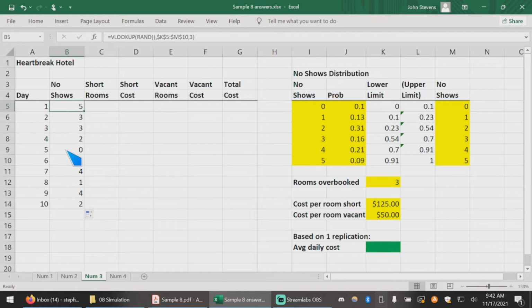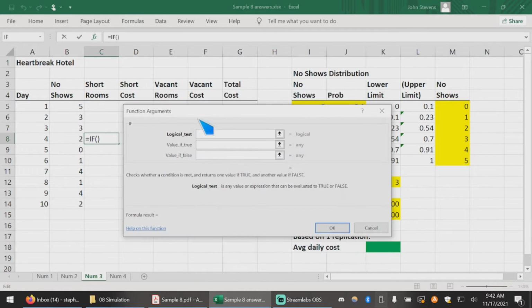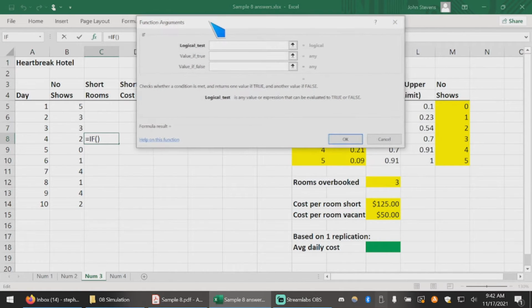But in the case of 0, we have overbooked 3 people and we are short, right? So what we could do is a couple of things. I'm just going to write it over here, for example, randomly. We could use an if function. That might be nice for some people, but I'll show you some options in a second. Over here should be fine.